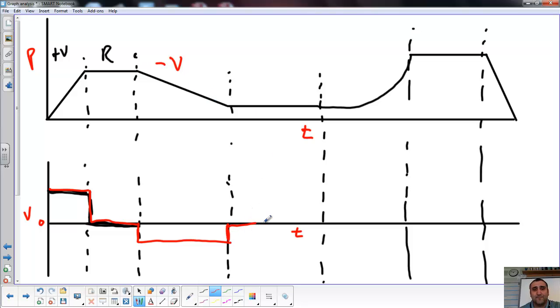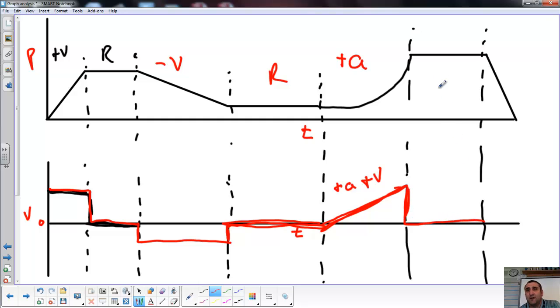Then we stop again. And this next piece is where things get a little finicky. Right here, we're dealing with an acceleration, and it's a positive acceleration because we're sloped up. And what that translates into in a velocity time graph, if you remember, is a diagonal line, just like that. Positive acceleration and positive velocity, because once again, we're moving in the positive direction. Then we stop. Rest.